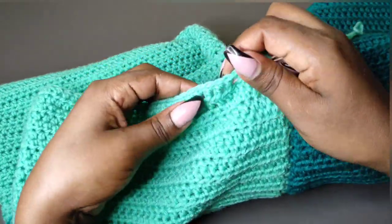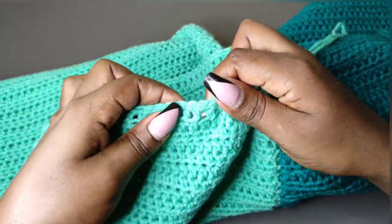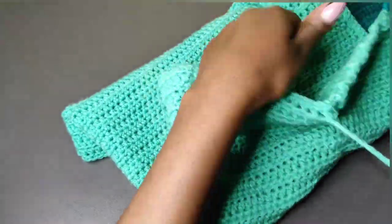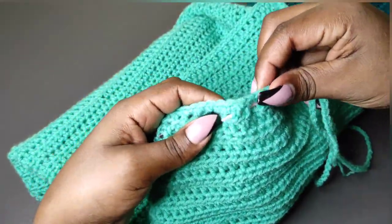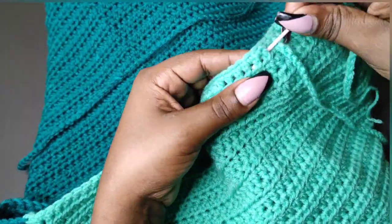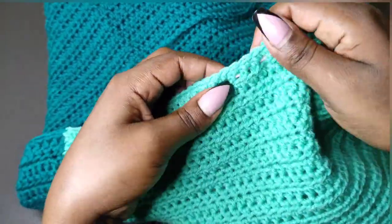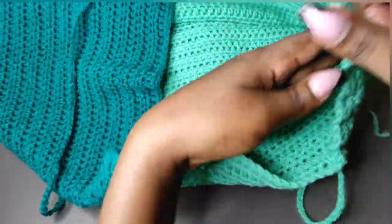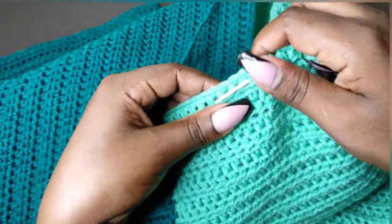Now, weaving in the strap is all up to you. You don't have to do it exactly how I'm doing it. Just ensure that you weave it correctly, and you'll have your waist drawn together. So I'm using each shade to the corresponding side. Like, the lighter shade comes to this side, the darker shade goes to the other side. And this is what I'm going to do on both sides. So once I'm done weaving this end on this side, I'll go to the other side and weave the darker shade.